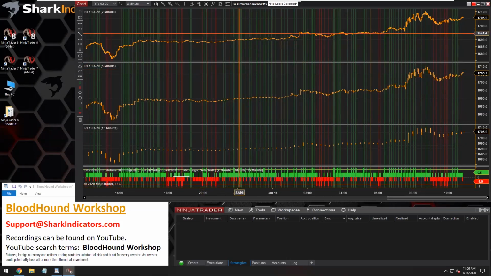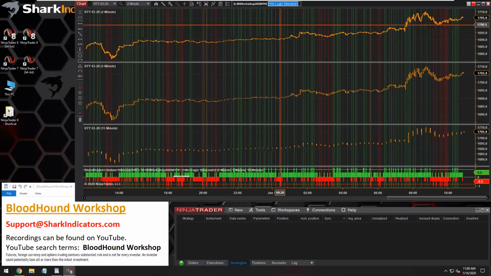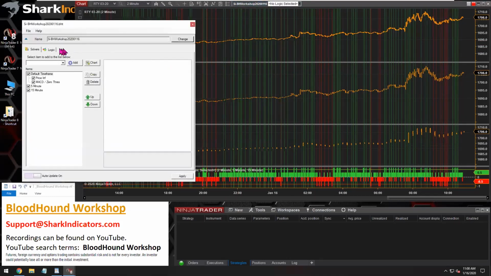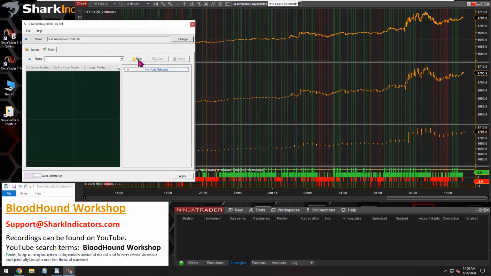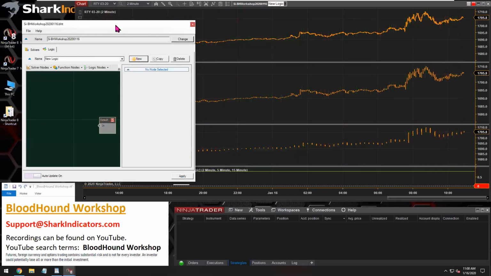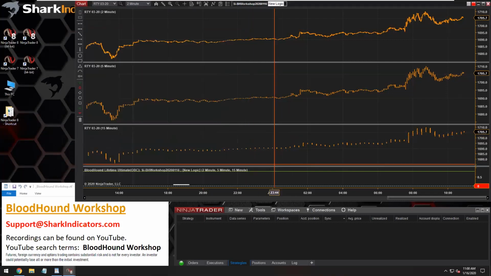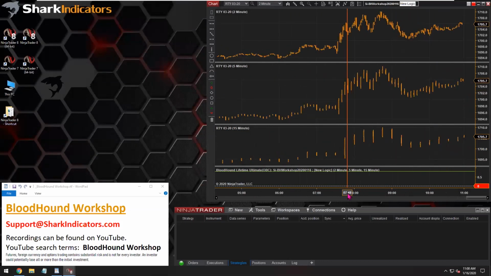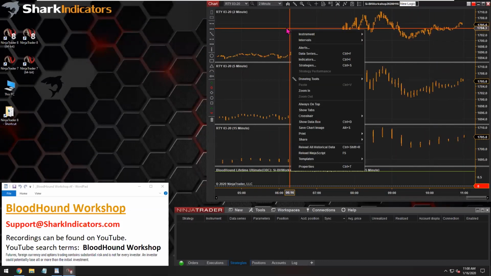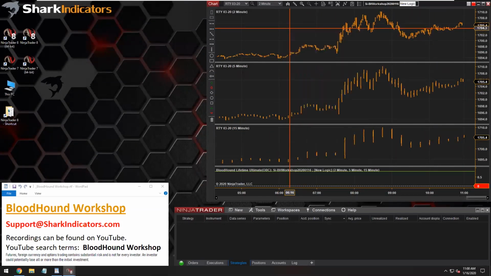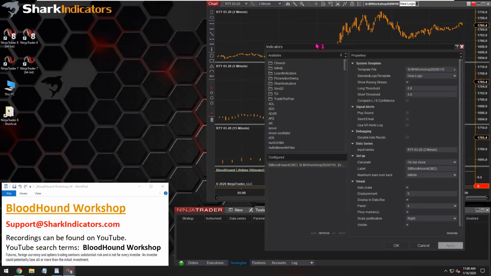So now we can move on to, I'm going to get rid of these racing stripes here. Give me just a moment. There. So I'm just going to create a new logic template. There we go, and that got rid of all the racing stripes here. All right, so we need to get the MACDBB indicator on the chart.